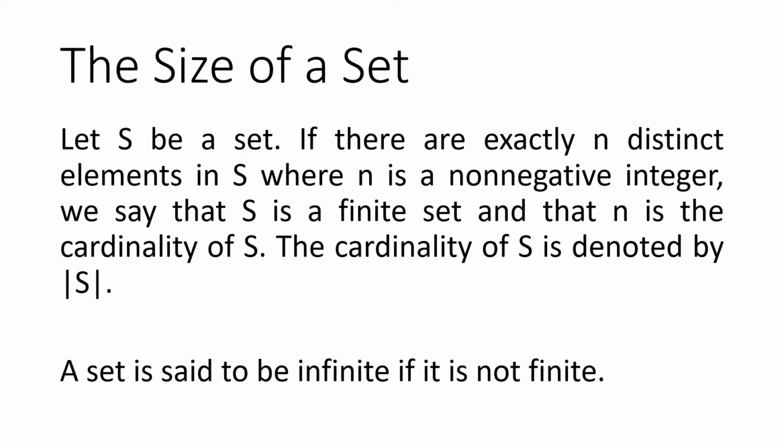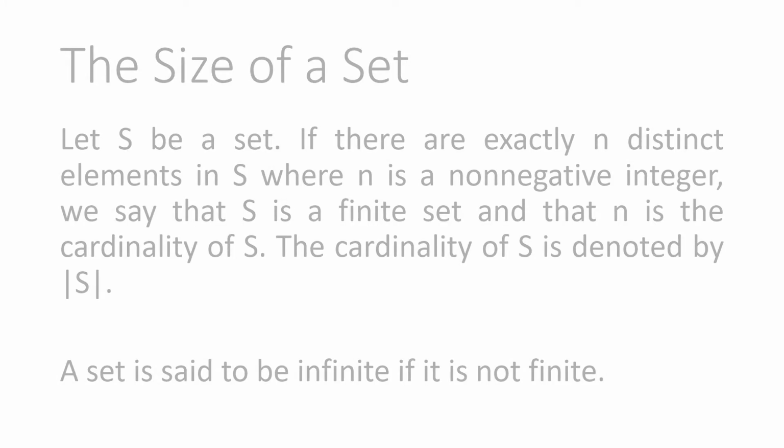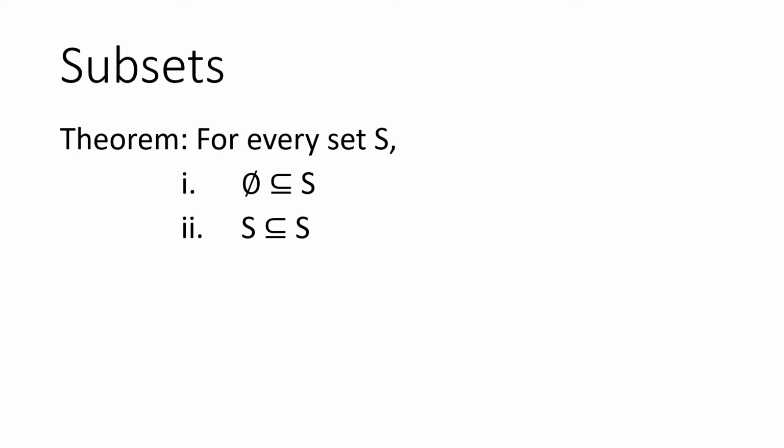So let's have the size of a set. Before I forget, when we wish to emphasize, let's go back to the previous slide, when we wish to emphasize that set A is a subset of set B but A is not equal to B, we write A with this symbol B, which can be read as A is a proper subset of B. For A to be a proper subset of B to be true, it must be the case that A is a subset of B, and there must exist an element x.